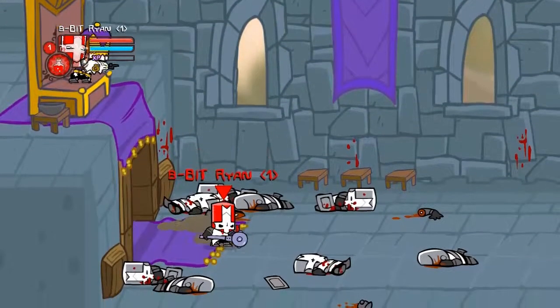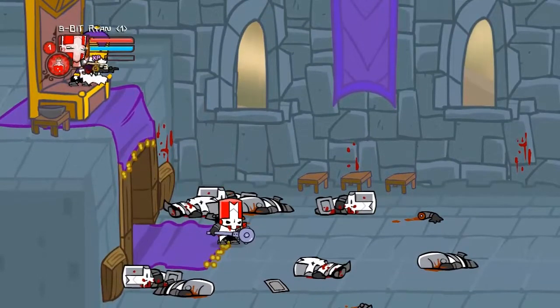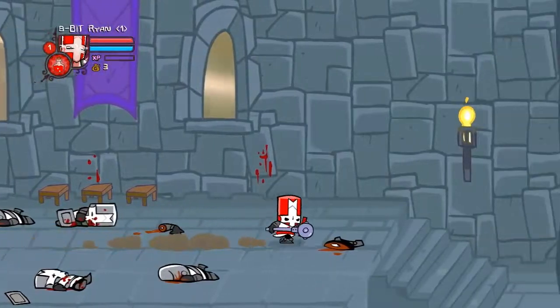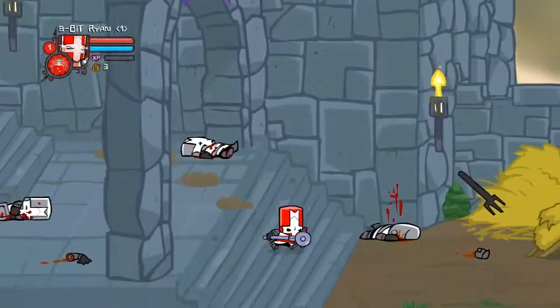So basically that just happened. That's basically the whole story of this game. The wizard guy steals a giant gem thing from a king, and we have to go save it now. So yeah, there are all these dead guys everywhere, dead knights.